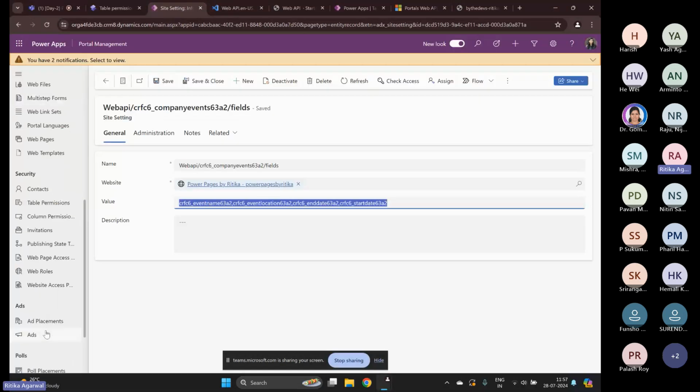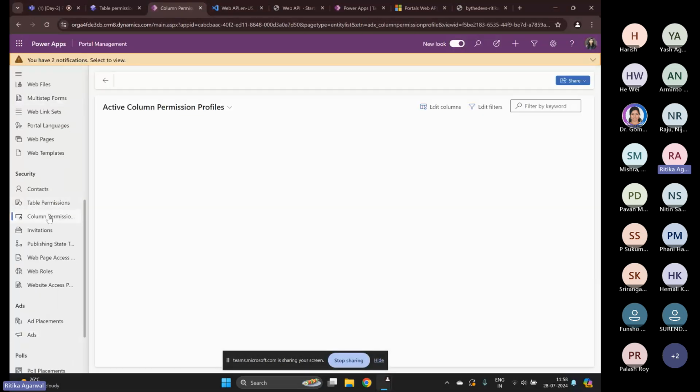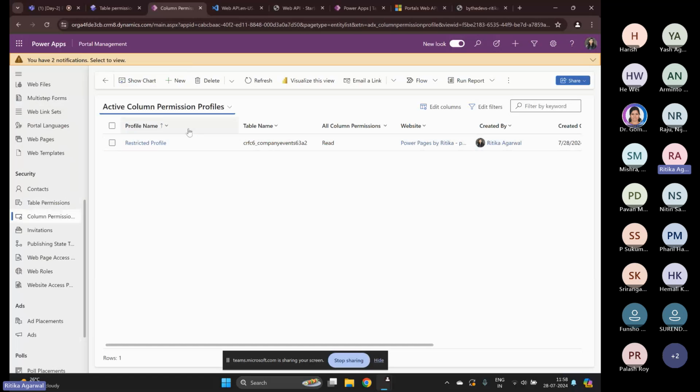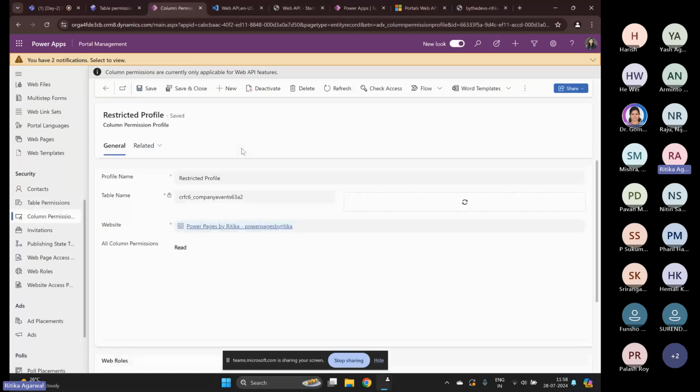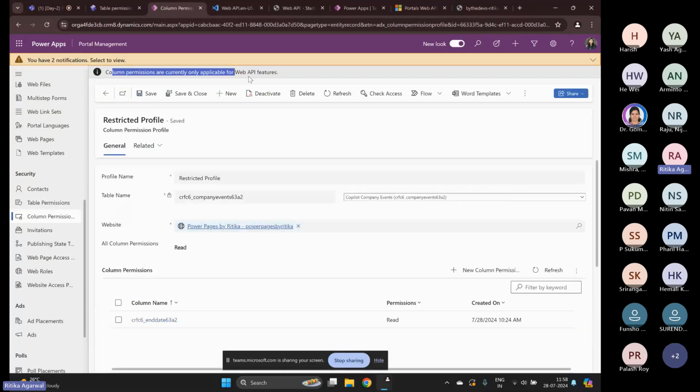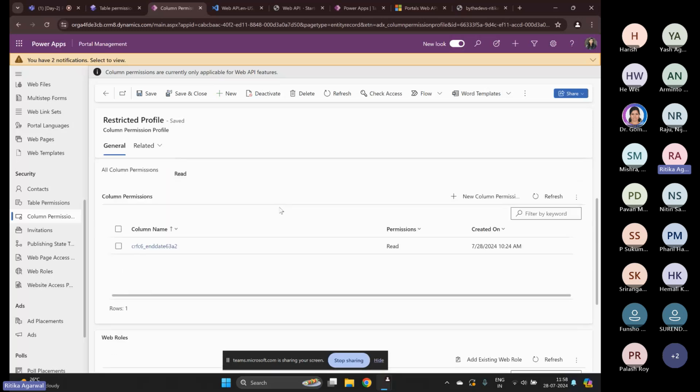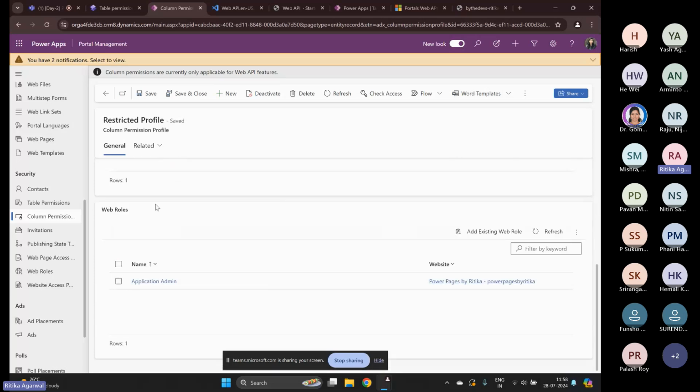One last thing I want to show you is the column permission. Right now, this is a feature which is only available for the web APIs. As you can see here, column permissions are currently only applicable for web API permissions. So in a case where you are enabling Power Pages Web API on a table and you want to limit a column just to a specific set of users, you can create this profile, create the permissions here, and then add the web roles who will have access to this.